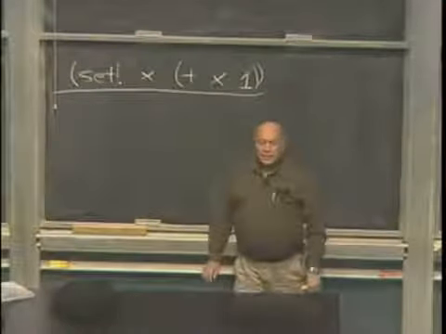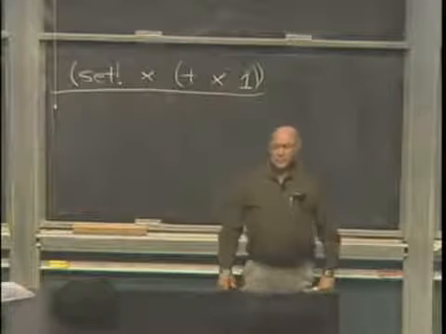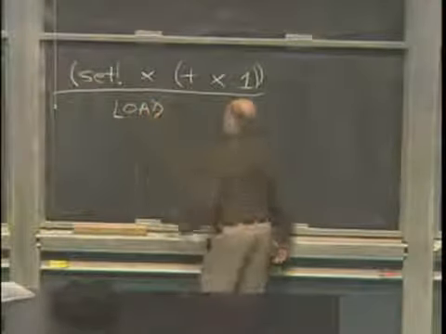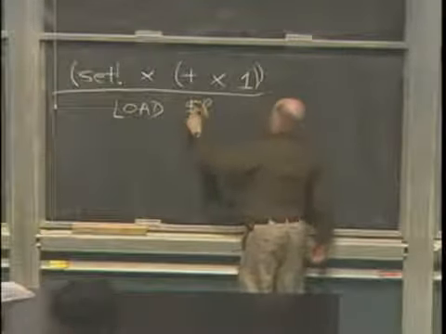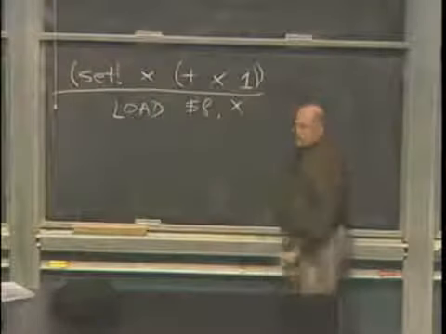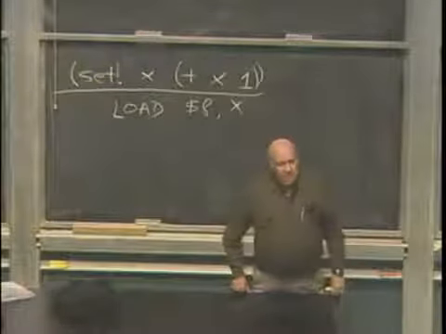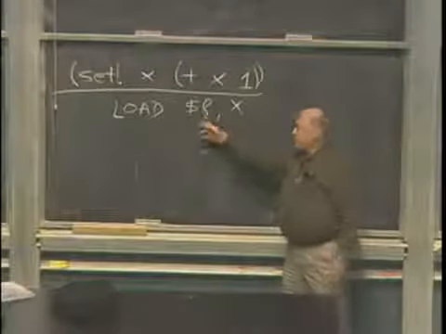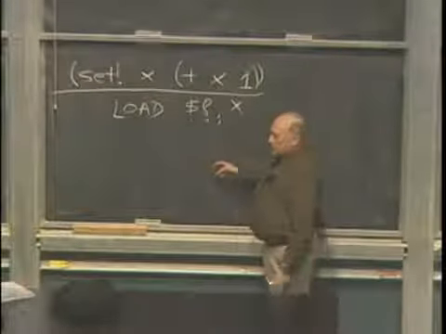Here's what that looks like in a typical machine language. There'll be an instruction that says load, and then a register name, like register 8. That's one notation for it, x. The reason I picked 8 is in the MIPS architecture, the one they use in 61C, registers starting at 8 are used for short-term values that are being loaded in the processor just for a moment. And you'll see why that is in just a moment.